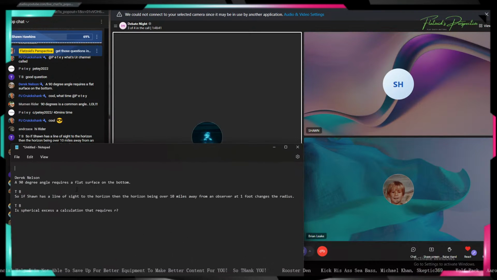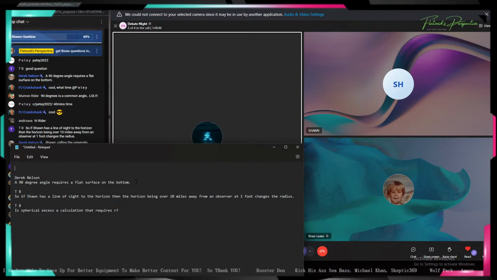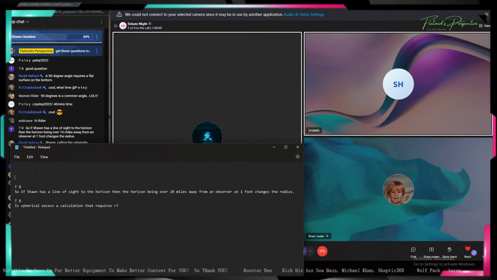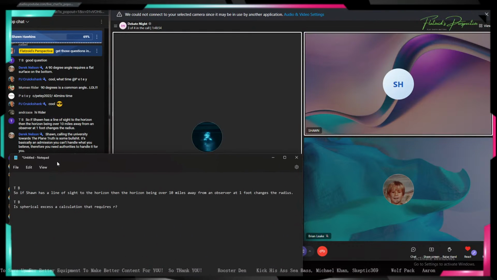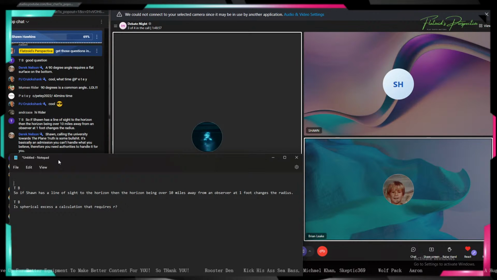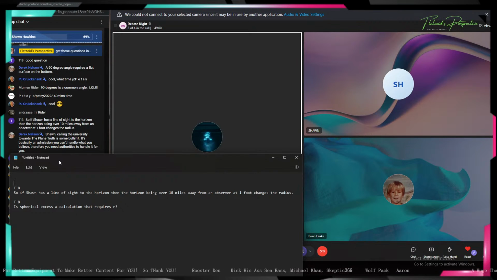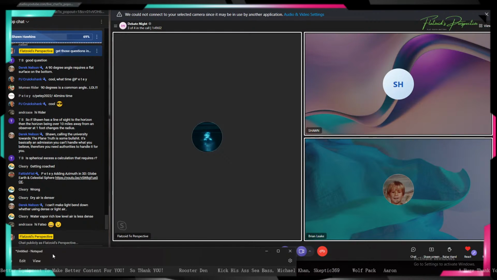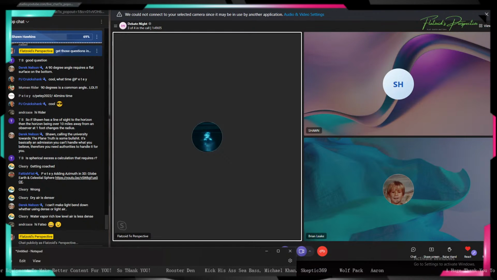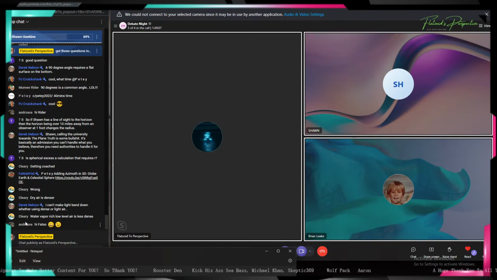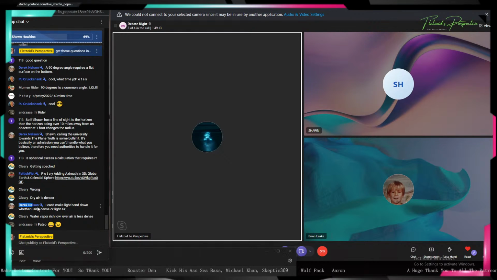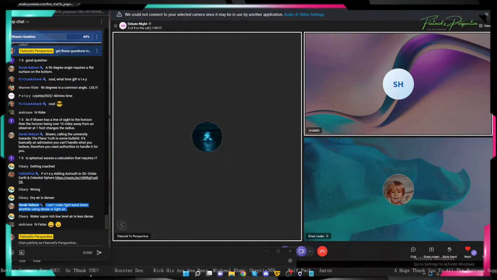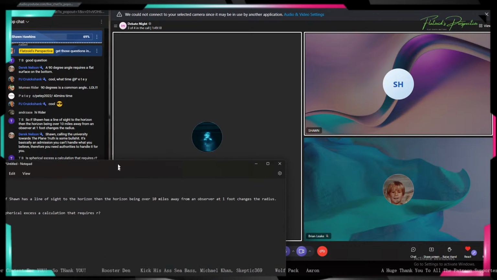Okay, Derek Nelson again: a 90-degree angle requires a flat surface on the bottom. Cool. Someone paid attention in geometry. What's the question? I think he's just making a statement about the 90. It requires a horizontal baseline. Yeah, I think he's making a point. Do you want to respond or elaborate, bro? We can't have a line perpendicular to a sphere. I think that was for me, wasn't it? Yeah. You can't have a line that's perpendicular to a sphere. That's 90 degrees to that sphere.